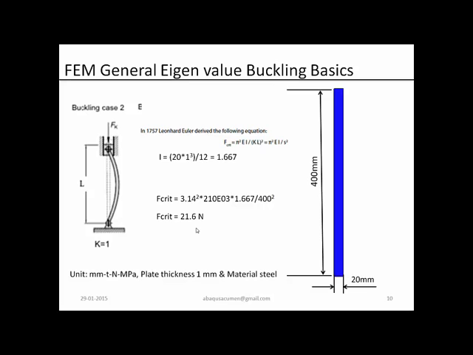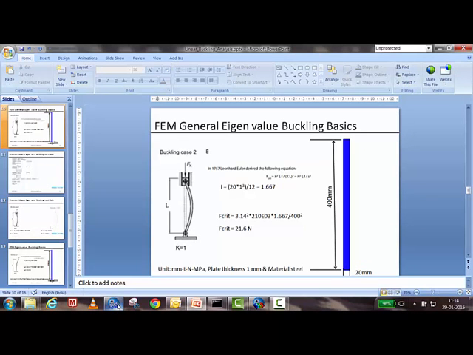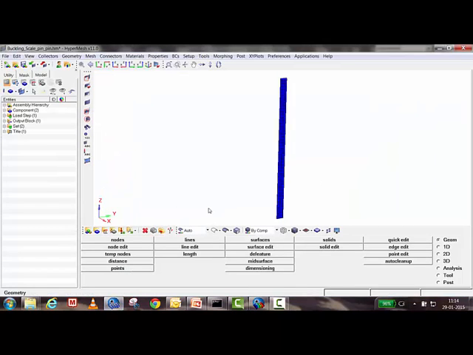Now let's try to solve this problem. To solve it, I'm going to use HyperMesh version 11 as a preprocessor. But if you want to try with Abaqus CAE, you can do that. The preprocessor doesn't matter; what we are mainly looking at is solving in Abaqus. I have already modeled this plate. It is just a mesh I have modeled.